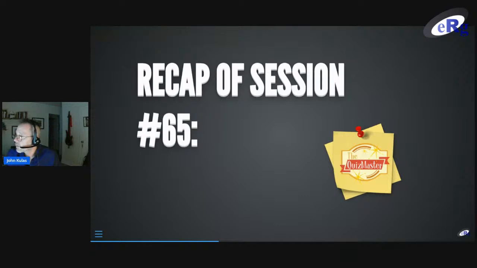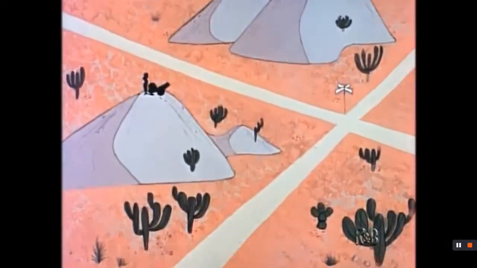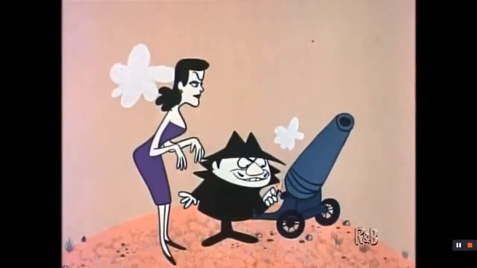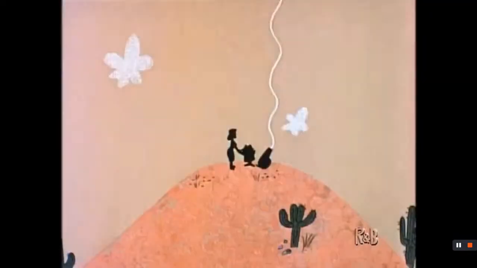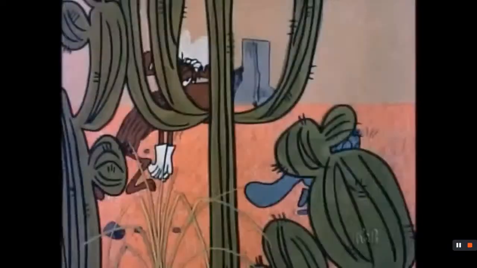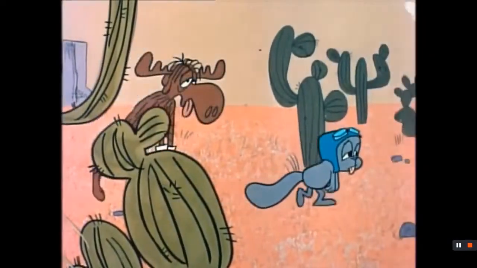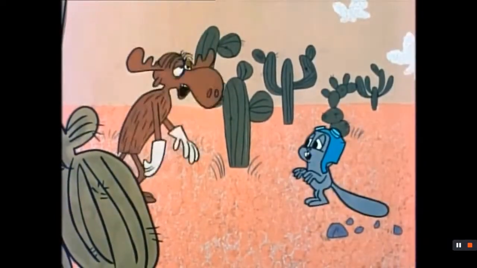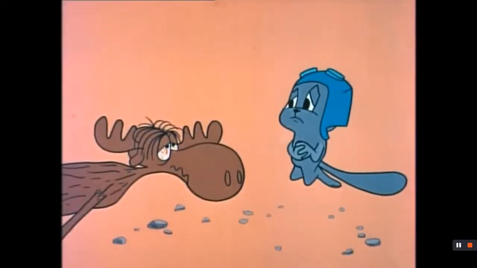Where's our Bullwinkle transition? Well, there was dirty work at the crossroads last time as Boris and Natasha tried to blow up our heroes. Unfortunately for them, they were caught by a runaway car and wound up blowing themselves up instead. Of course, our boys still aren't out of the woods. Cactus. Rock, I can't go on. Bullwinkle, speak to me, speak to me. Why won't you speak to me?